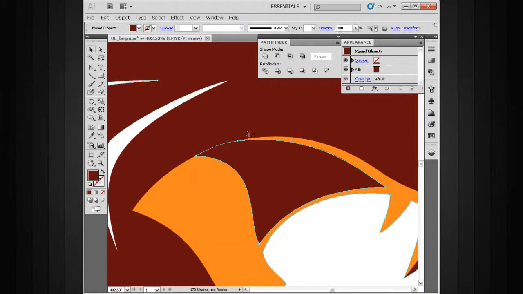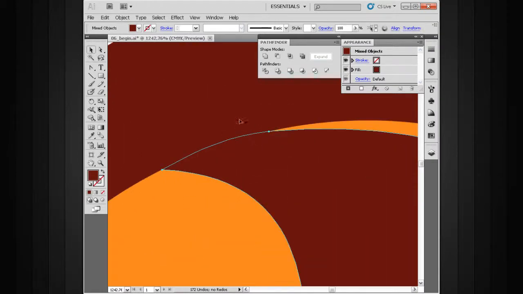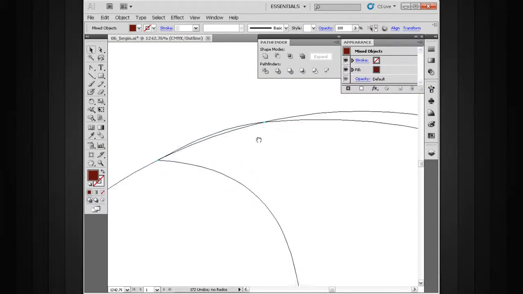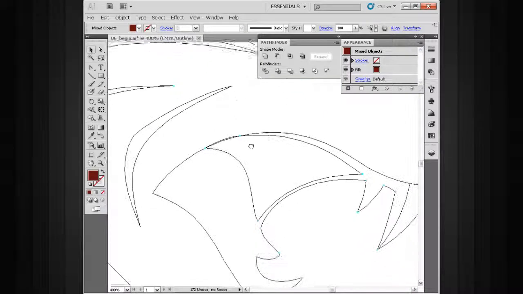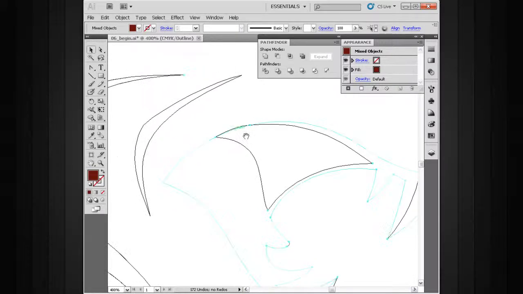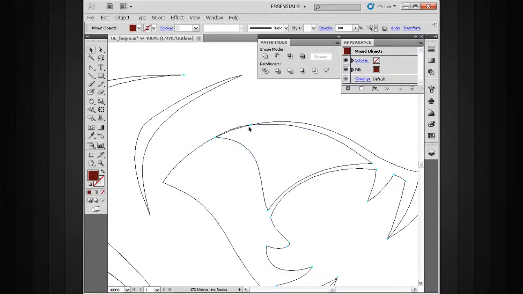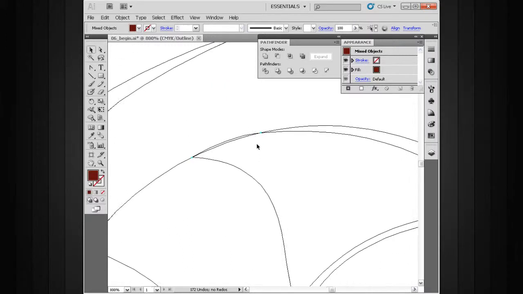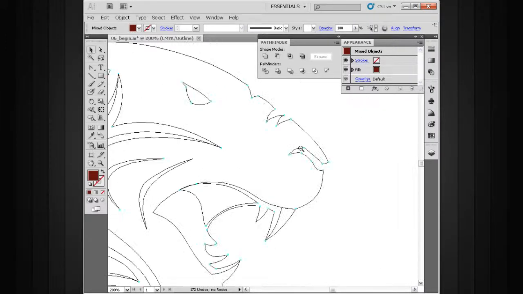Let me shift select this shape and this red shape next to it, or we can even look at it in outline mode. We've got a couple overlapping paths here. They're the same color, and depending on what you want to do, you could leave it the way it is. If you want this artwork to be perfectly clean, you would probably trim that little sliver right there off. That's probably a little bit narrow for our shape builder tool to take care of, but maybe we could do something with one of our pathfinders.